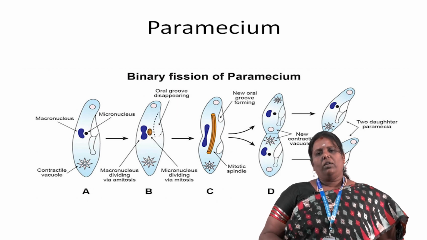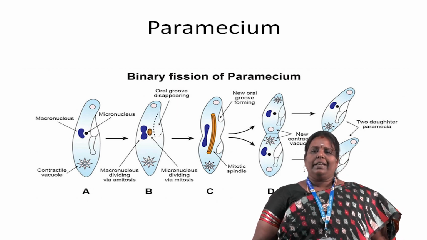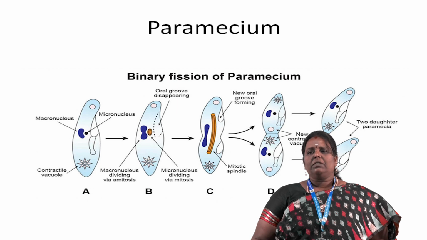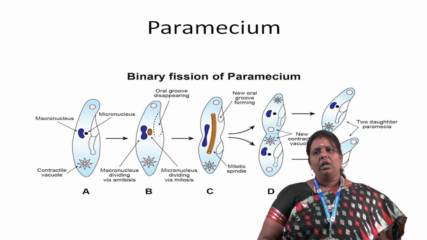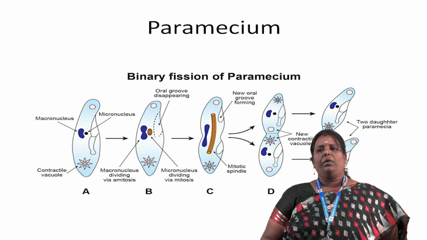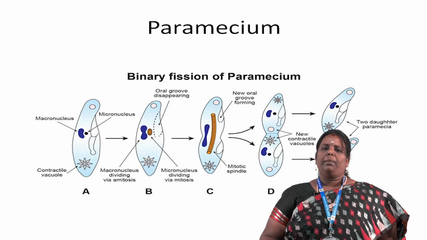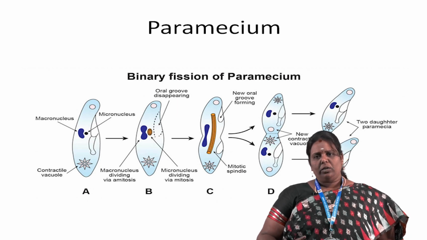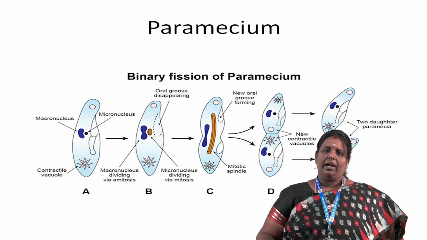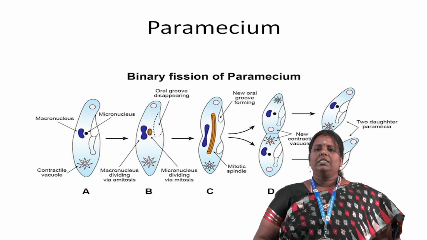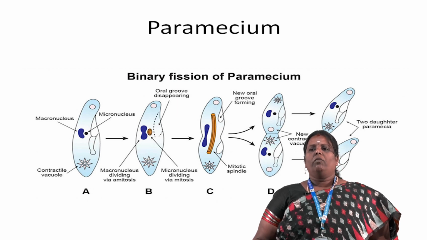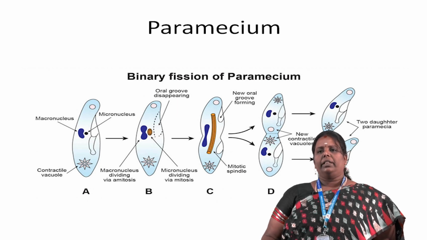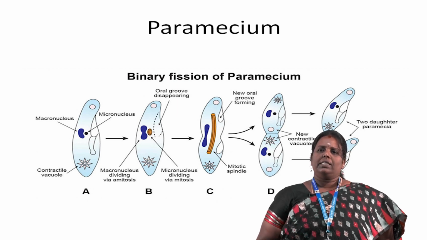At that time the male and female gametes are not involved. Next, a new contractile vacuole is also present. One animal is formed into two animals. This formation of two young animals is called two daughter Paramecia. Just note the name daughter Paramecia. Normally in one animal the nucleus and macronucleus elongate, contractile vacuoles are formed, and it divides amitotically into two animals. That is called binary fission. Two daughter Paramecia are formed. That is one of the reproductive modes of Paramecia.